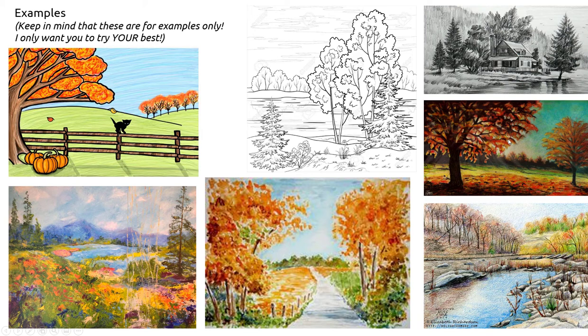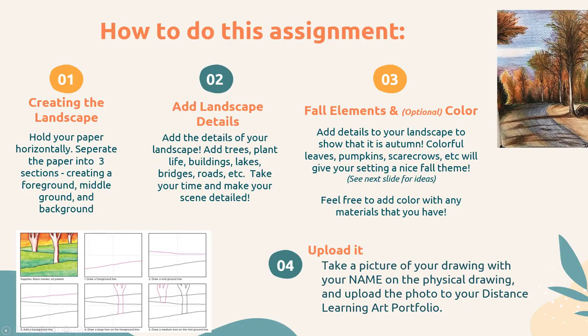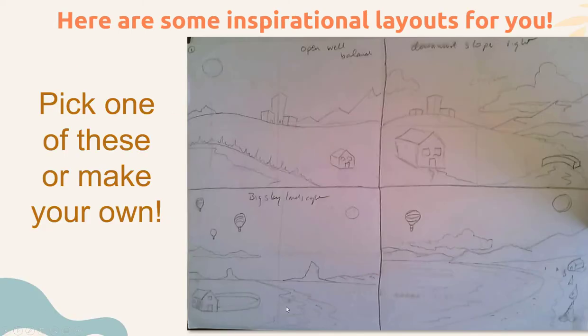If you're looking for more of a realistic effect, you might just use colored pencils throughout. Like these are colored pencils, the ones on the right here, and these are straight pencils. But again, I think it's much more fun to use the colors and to get used to coloring and layering those colors. And then the last thing you're going to do is upload it to your distance learning portfolio so we can all enjoy it and see it, or so at least you'll have a documented record of it.